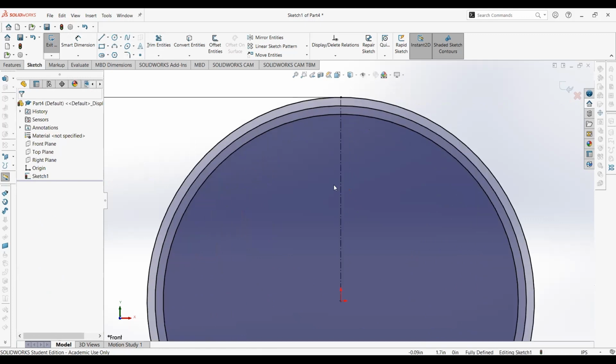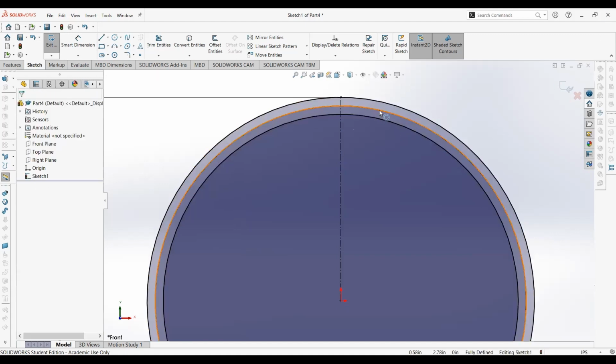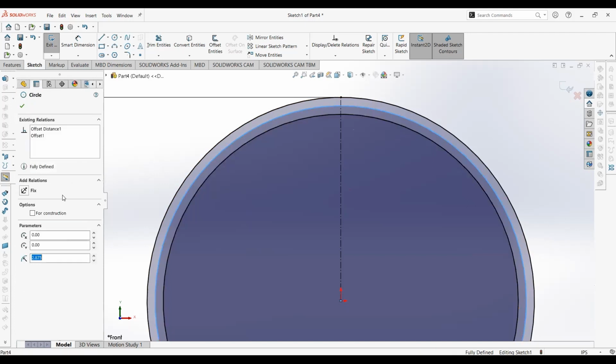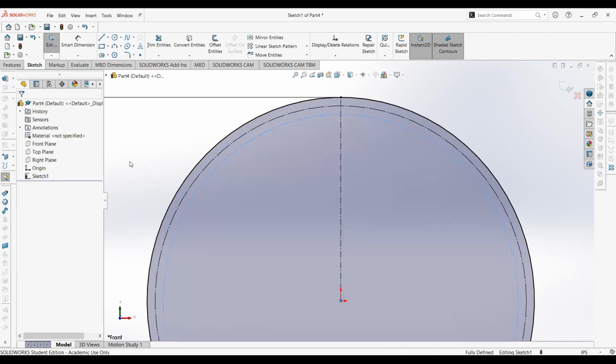And you see how this line is dotted? This is a construction line. It's basically a reference line; it's not going to create actual geometry or closed shapes, but it's there as a guideline for you to use to make other things. If you click on any line, there will be a checkbox on the left side that says For construction. Click that and it becomes a construction line. I can do that for these two, because these are construction lines. Make sense?